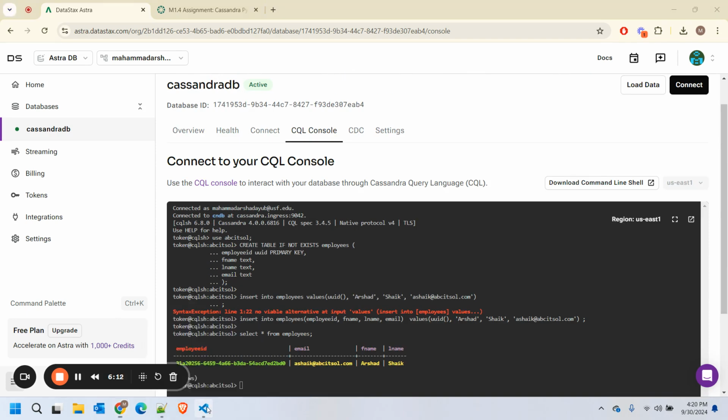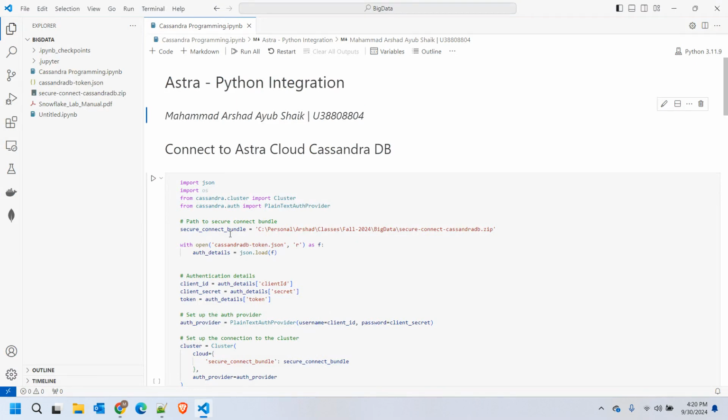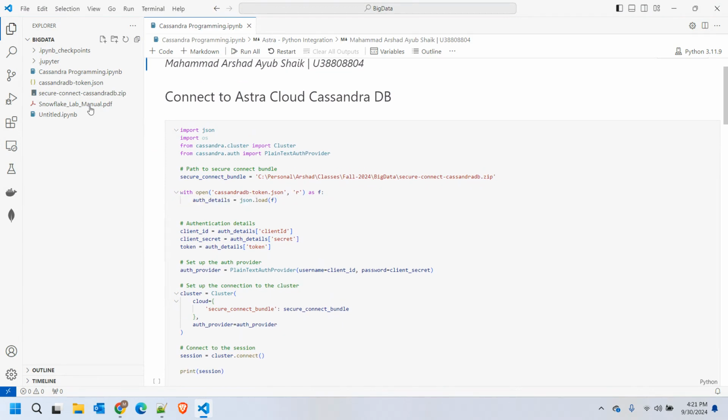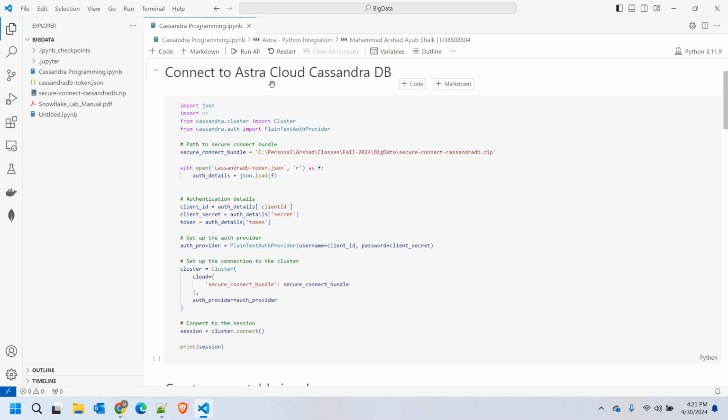We can set up a configuration from our VS Code. So let's see how we can do that. We have this Cassandra database token, which has a client ID, a secret, and token information. And then we have the Cassandra DB secure connect bundle that we have downloaded. So let's connect to the Astra Cloud Cassandra database using this information.